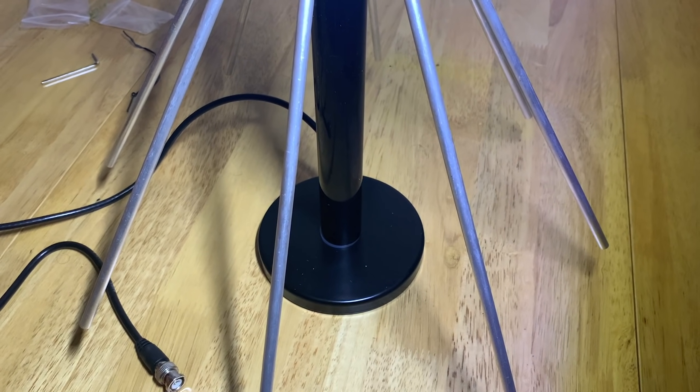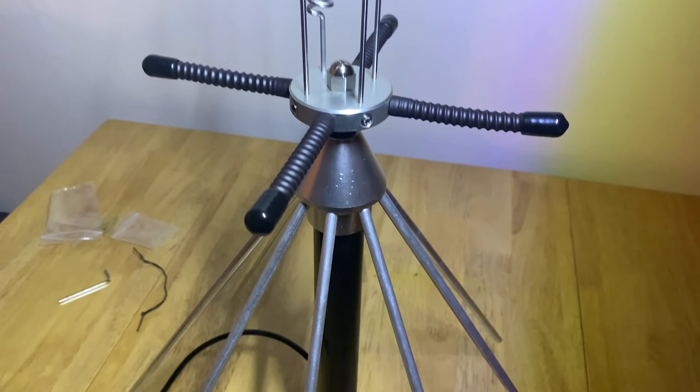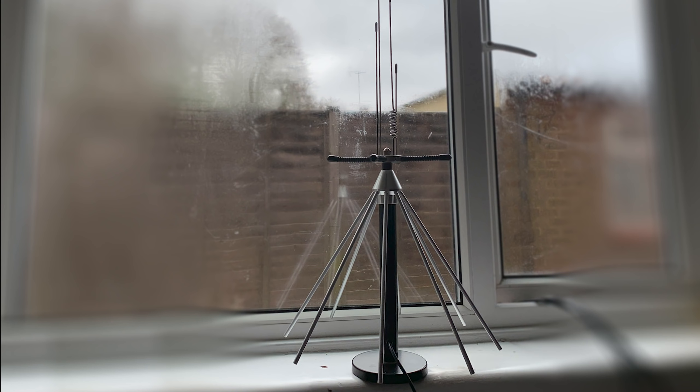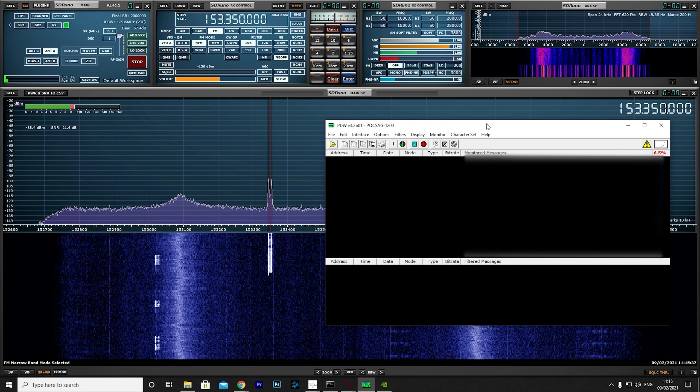For my first set of tests I'm going to place this by my window and hook it up to my SDRplay receiver. These kinds of tests are actually going to be unique to each user case — for me, my location is around 600 feet above sea level, but I'm surrounded by lots of trees and buildings with large solid walls. In your case you may have different obstructions and be at a different height, which will of course affect the receiving performance.